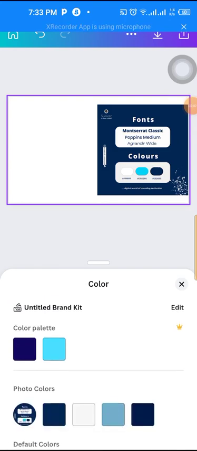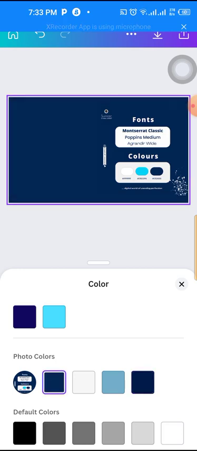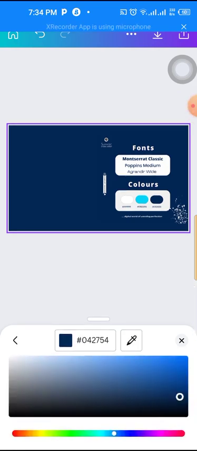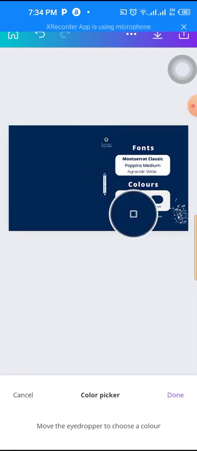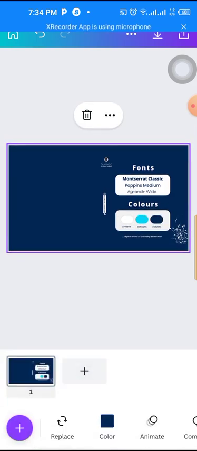Do you see that? Photo colors. So I'll just go ahead and click the photo colors. Look at it. That's my brand color. Or I can equally go to the color picker and drag it to the small portion here. Did you see that? Done. So that's my brand color, okay?